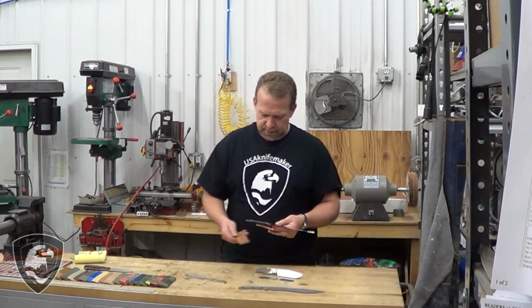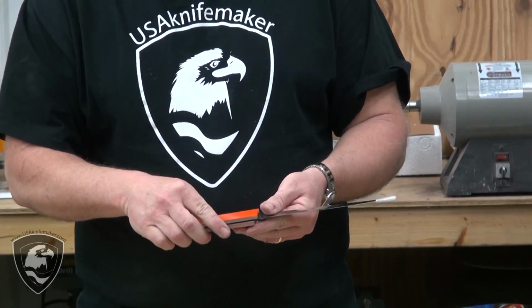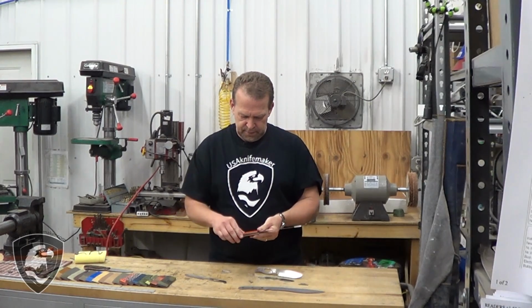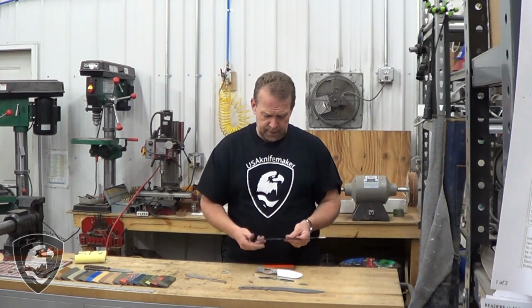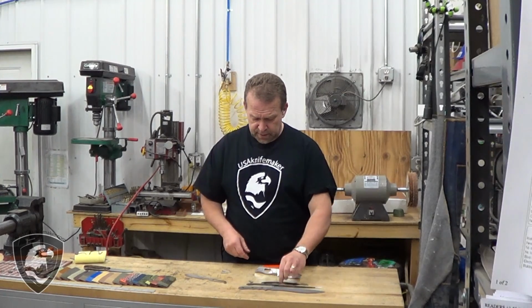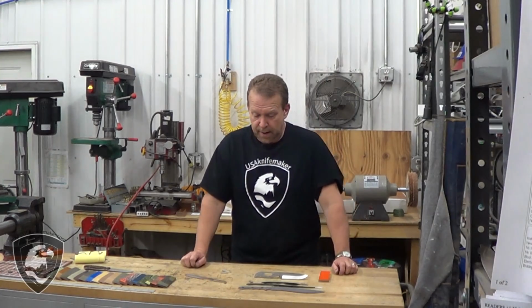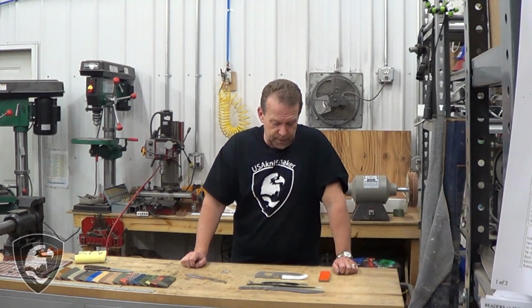Here we have a fishing fillet knife. You put your handles on there, round off the sharp edges, cut it back to match the outline of the handle, fasten and glue those on, and you've got a finished fish fillet knife. And all of these that we have here are made in 440C, which is a great steel. It's probably the most popular knife steel in the world for a reason. It's economical, has great corrosion resistance, holds a pretty good edge. You can sharpen it pretty well, and it's tough enough not to chip out when you use it. So let's go ahead and get started.